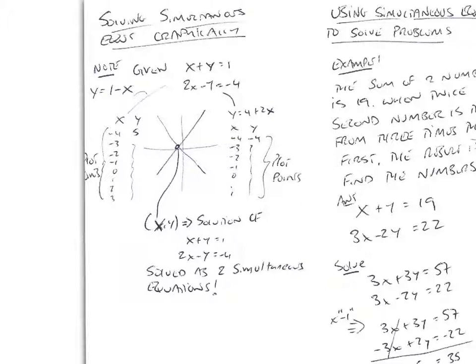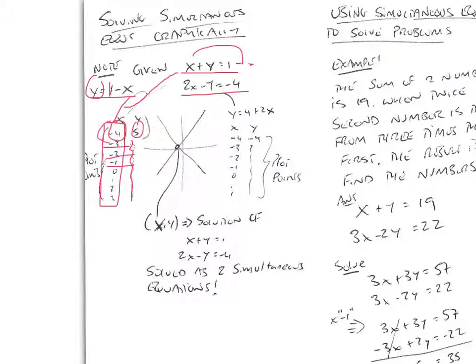Let's say we were given two equations, x plus y equals 1 and 2x minus y equals 4. Let's just take this first equation and rewrite it in terms of y. So y is equal to 1 minus x here, okay? And if we have a range of input values for x and we put minus 4 into this equation, 1 minus minus 4 is 1 plus 4, y would be equal to 5. And we could generate some y values for each x value. That would give us what we call ordered pairs, which we could plot on a graph.